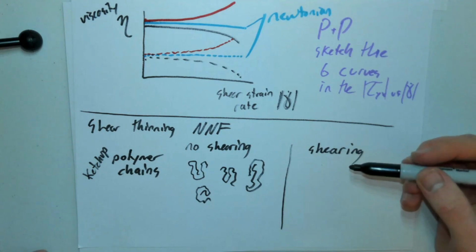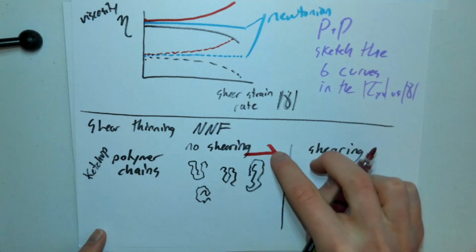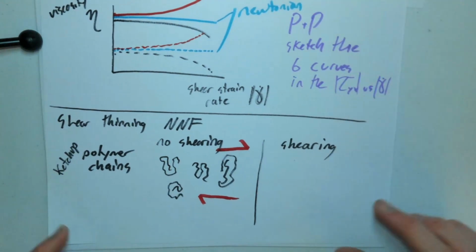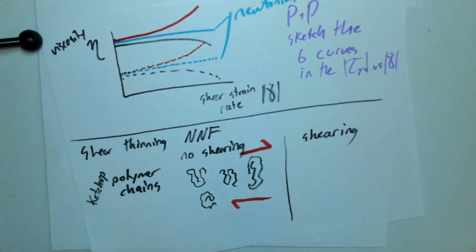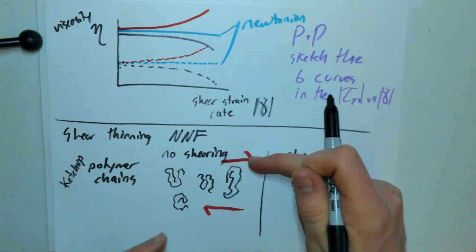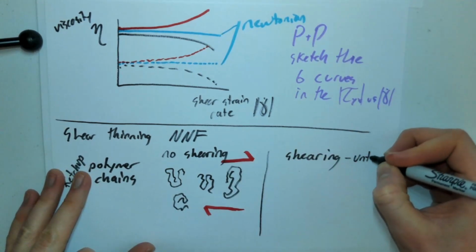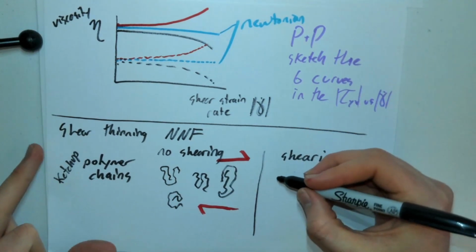But if we take shear stress and apply it, that shear stress essentially pulls the top of the flow in one direction and pulls the bottom of the flow in the other direction. So what happens to each of these polymer chains if we apply enough shear stress? Well, we actually fundamentally change the material itself. If you take shear stress and you stretch it out like that, each of these polymer chains is going to stretch out and untangle, right? So when we're shearing, we untangle each of these polymer chains due to the shearing motion. So what does that mean?